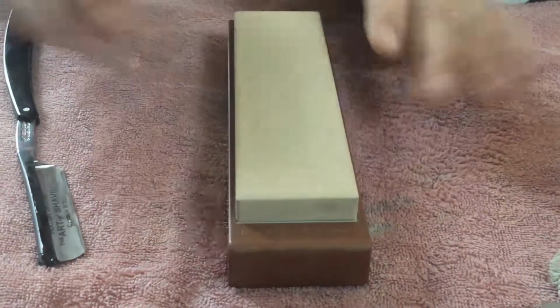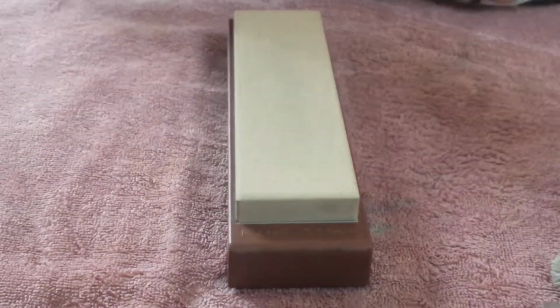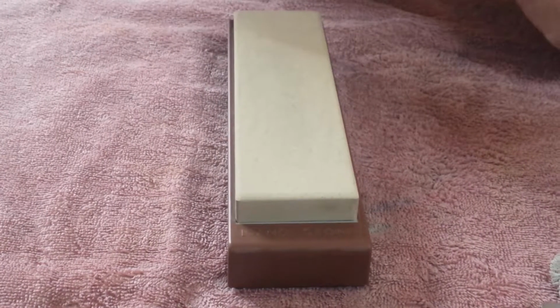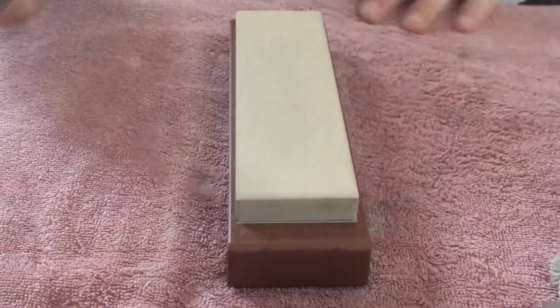And we're moving on to the 6K. I use a 6K King. I just really like the way it acts, the way it feels. I like the way it hones. It's nice and creamy, yet plenty abrasive. This one gets plenty of use, I assure you. It's really nice. I just love it.